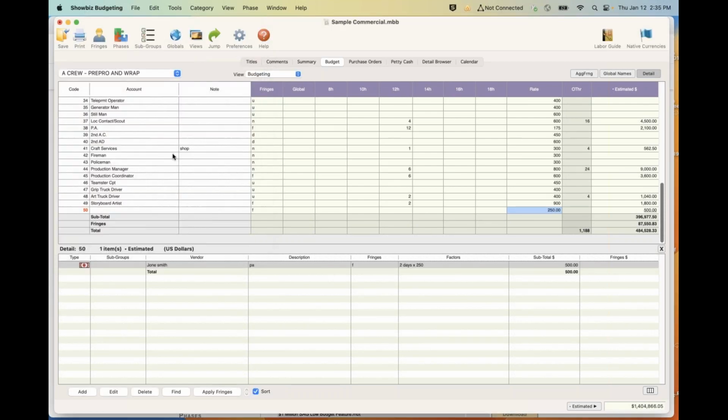And so that's one person, and then I could put another one in. So it allows you to do funky things by breaking it into detail in the labor. Labor is usually budgeted at the account level, but you can go ahead and play around with it in the detail. And the detail is used a lot more outside of labor because labor is really fast if you use the tools that come with the program. Okay.